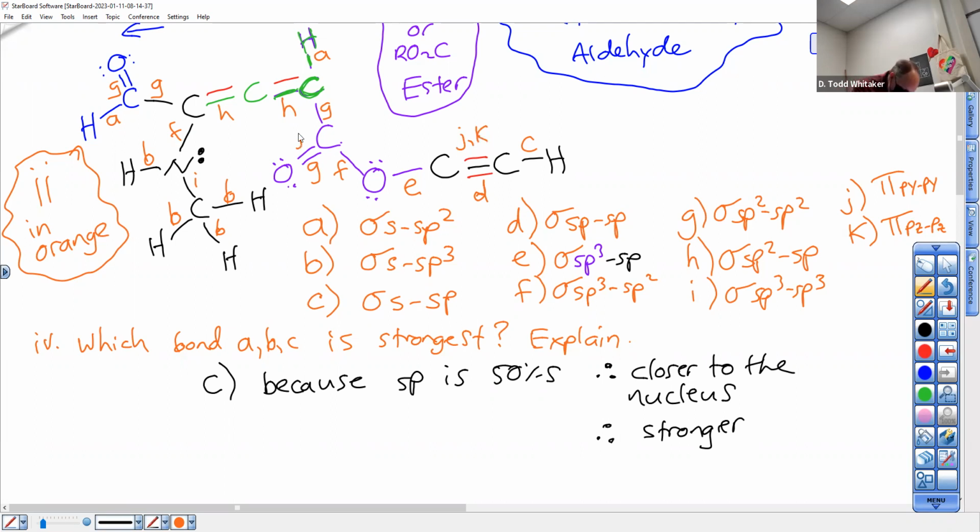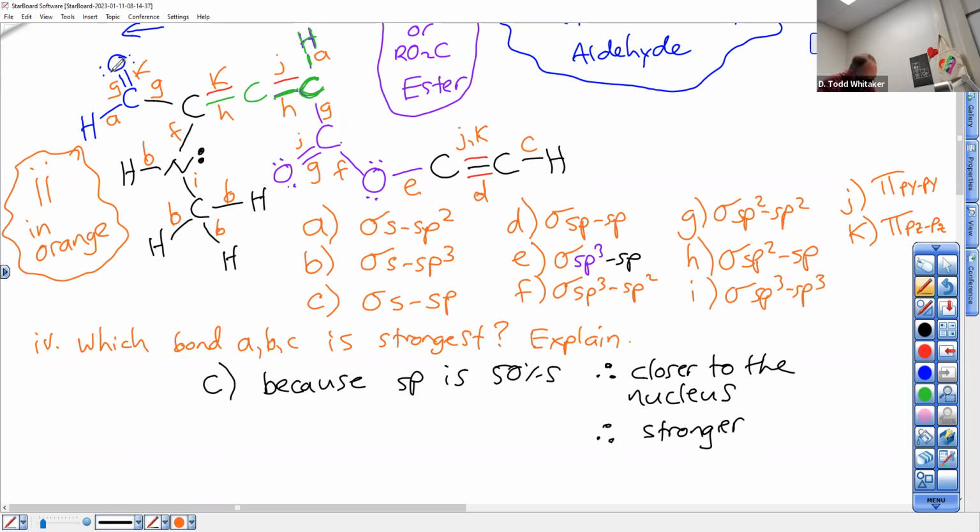And up here, you can just go J. Here you can go J, but you can't go J here. Why would you lose a point if you wrote J there? Just tell me why. That second J is wrong. You've already used the PY in this direction. It's unavailable for any other bond. It's done. So you have to use a new one for K. And you can go J or K over here. I'll go K just for fun. All the pi's are done.